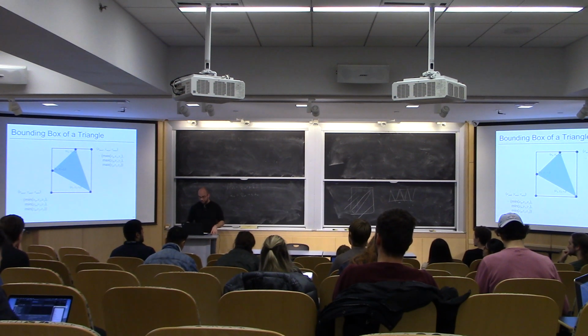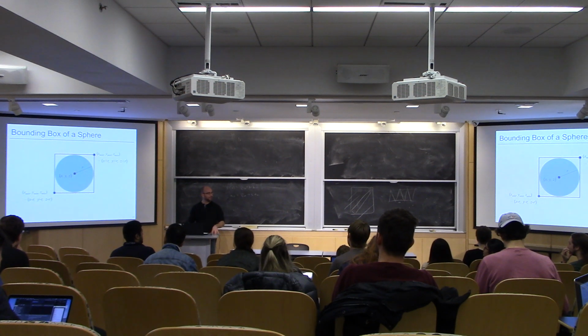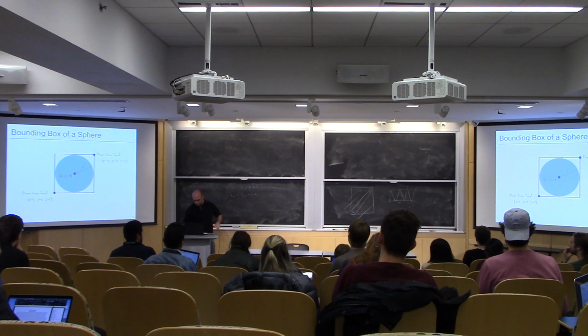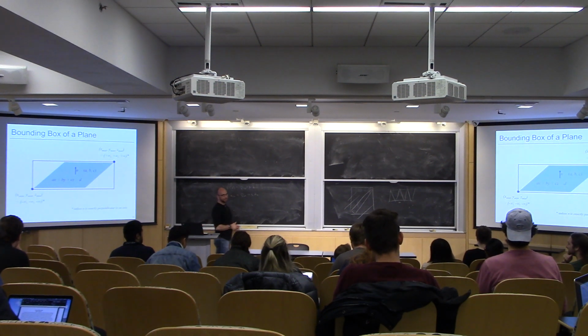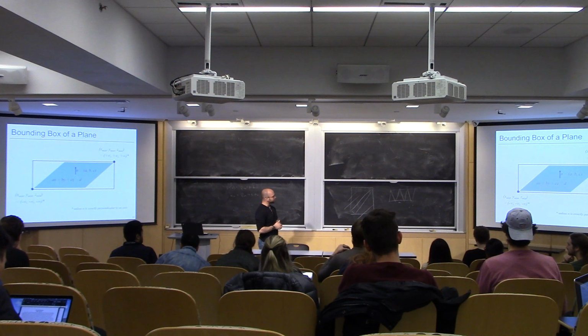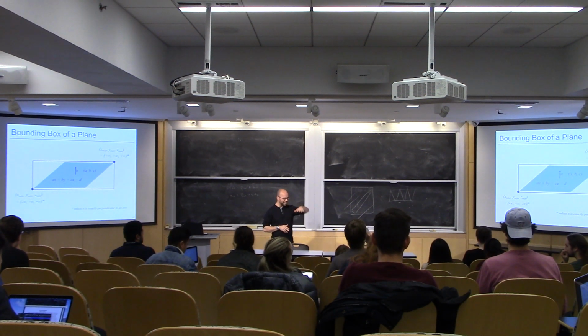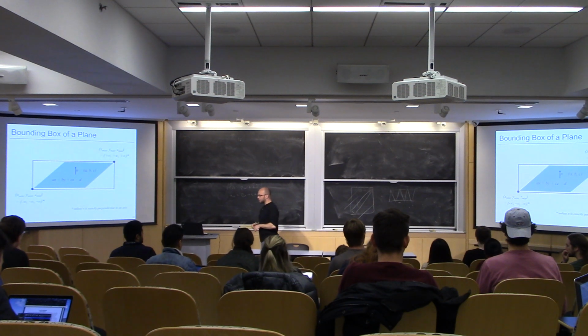Bounding box of a sphere is equally easy: add and subtract the radius. I think we're good so far, and since those are the only two primitives we have in this class, we're kind of good. If you take your bounding box of a triangle to the limit, obviously a plane has no bounding box, unless it happens to be axis aligned. I probably wouldn't put a bounding box around a plane. I don't think that's a very worthwhile endeavor.